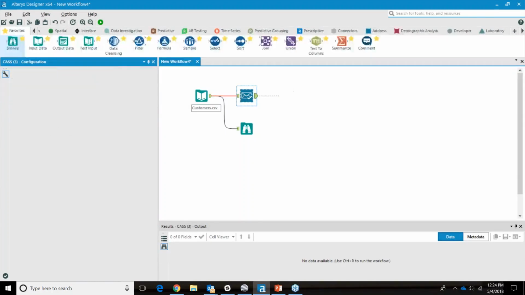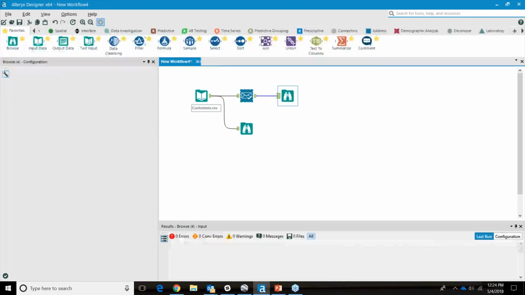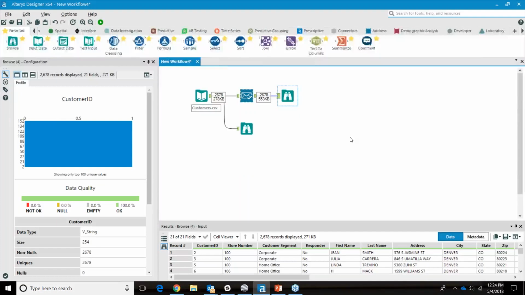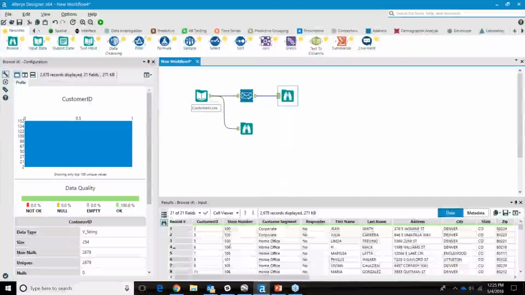So I'm going to pull in a browse tool here. Go ahead and click run. And again, for those of you who are used to seeing Alteryx, it is blazingly fast. I just ran about 3,000 records through CASS, and that was just a few seconds. It is one of the reasons I continue to use Alteryx, and it is my favorite software because it works in virtual memory and really can get speed to insight so quickly by saving so much time. Here I'm going to pull up the results window a little bit more so you can see the data. These are our results after running it through CASS.